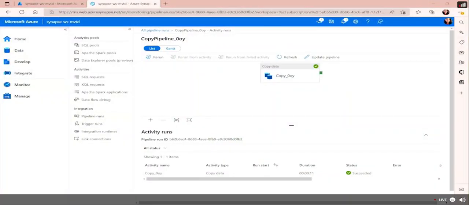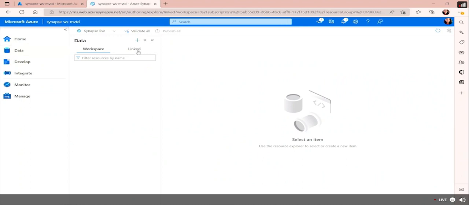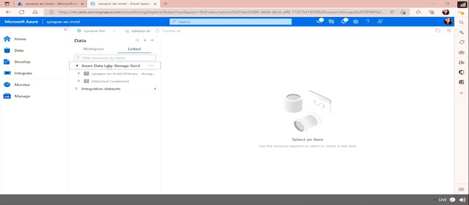Now, on the data page, we'll select the linked tab. Here, we will see the Azure Data Lake Storage Gen2 hierarchy, and we'll find our Synapse workspace.